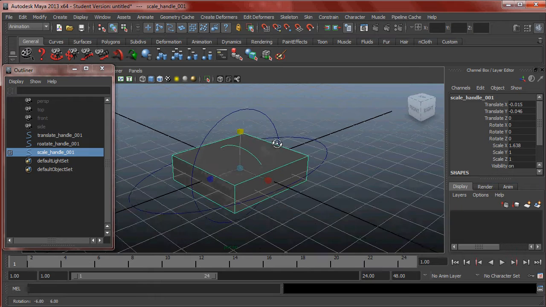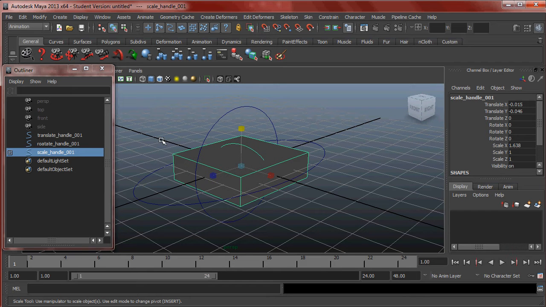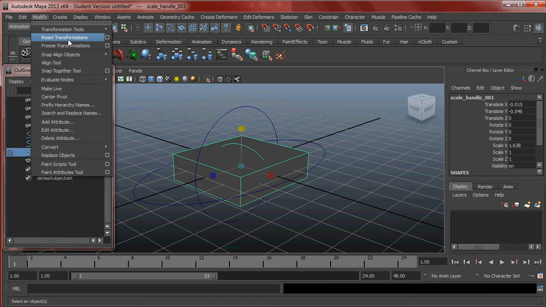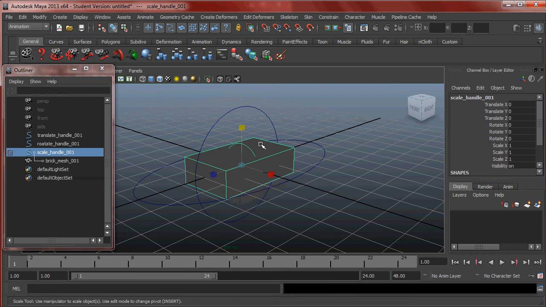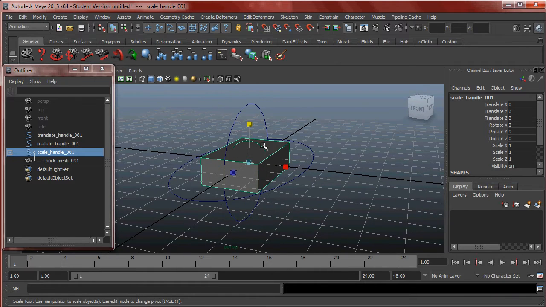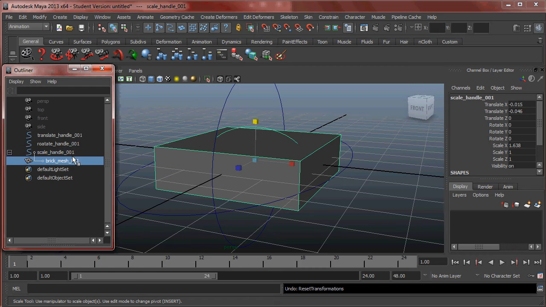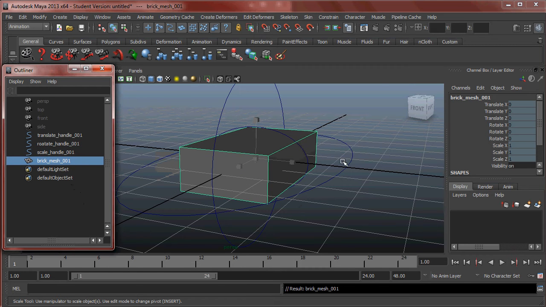Okay. So just to make sure that my scale handle is set up correctly, I'm going to go ahead and freeze these channels right here as well. So freezing transformations is really good. Alright, so as you can see, after I did that, my circle now is at the regular shape, so let's fix that. Before I can really freeze that transformation, I'm showing you the mistakes you make so you don't have to do them again.